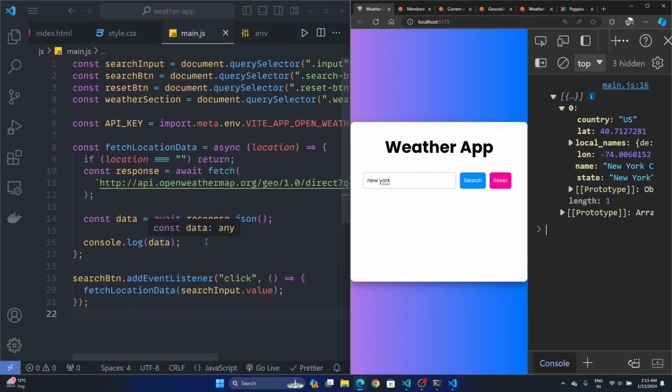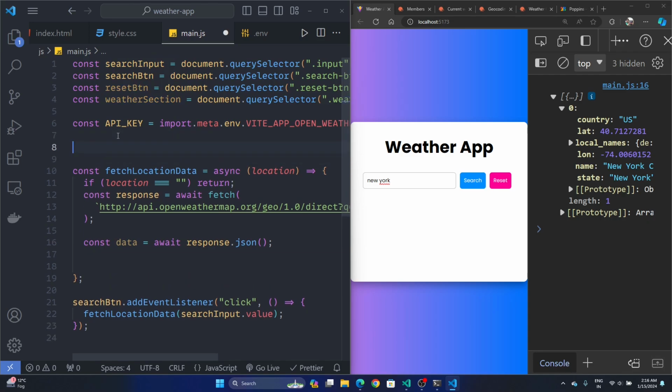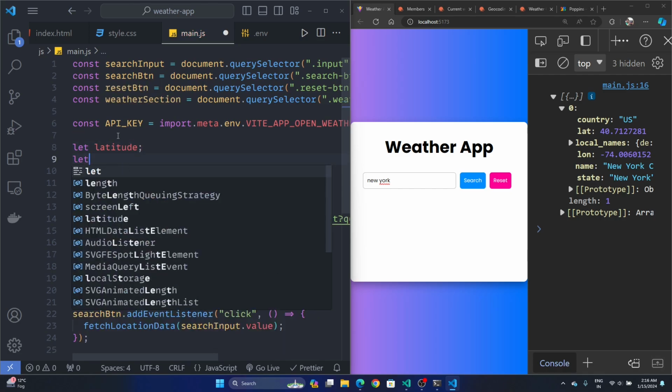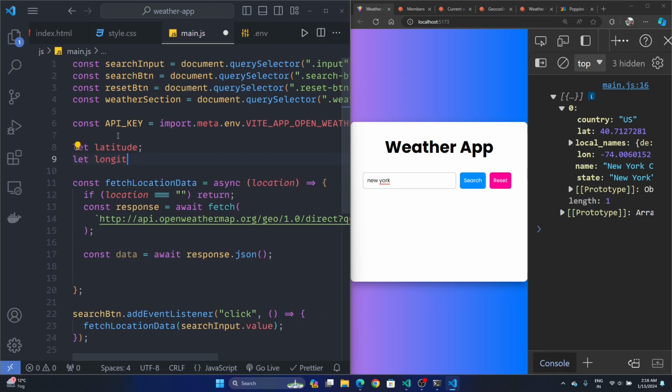Okay, now we can remove this console log, and we can have some global variables here. So let latitude and let longitude.